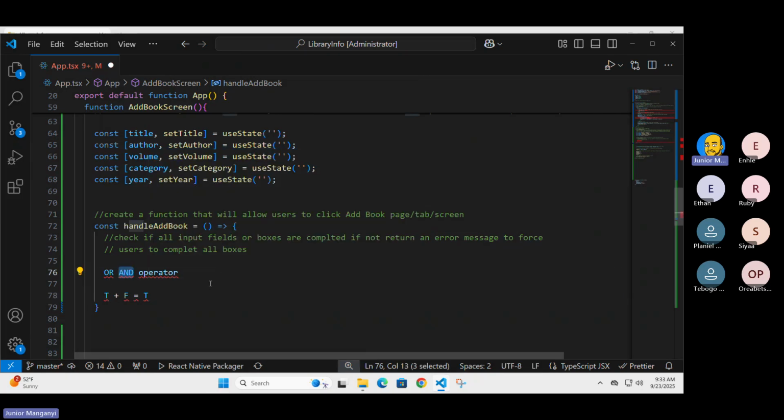Now, the AND operator, this one is different. It says that you need to meet both conditions in order for you to qualify. Let me take this example of a discount. Let's say Pick n Pay is running a discount and says you need to have spent at least 1,000 rand and bought more than 10 items in order to get a 10% discount off your overall cost.